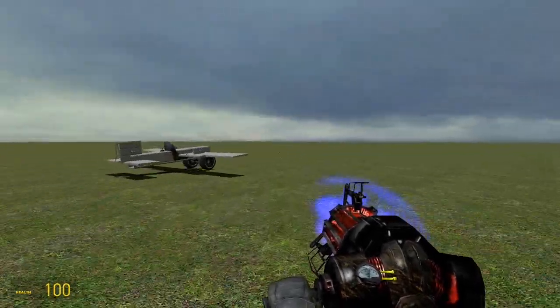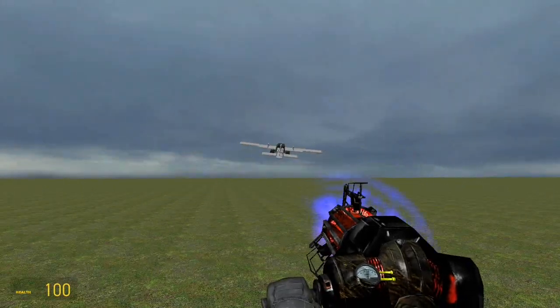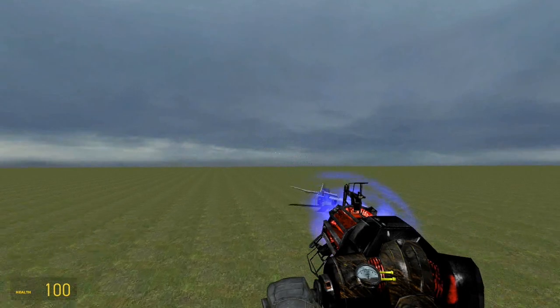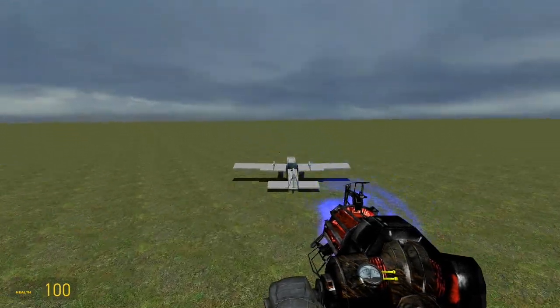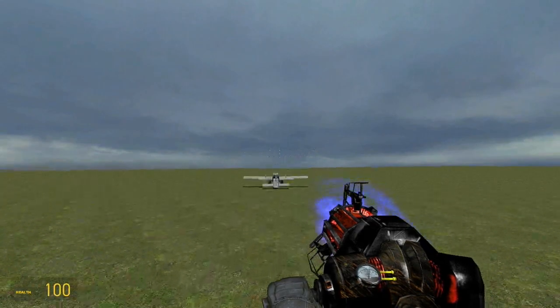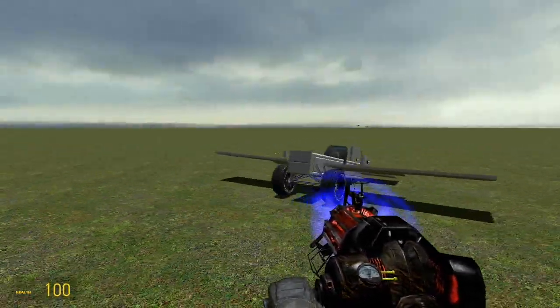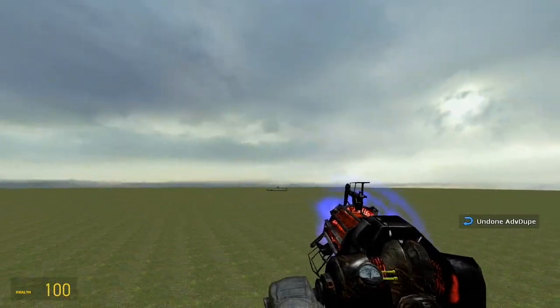It's gliding just like it should. The nose should come down a little bit, because the thruster will counteract that. It's falling like that, and we really aren't throwing it as fast as it can move anyway. So you don't have to worry about any of that. This thing flies just fine. You're going to want to test it just to make sure that it doesn't flop, because then you probably did something wrong.